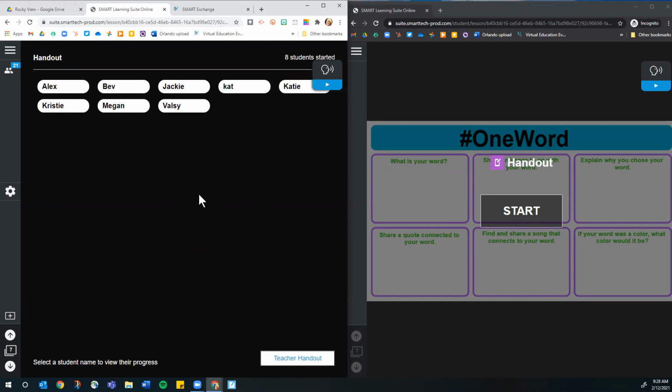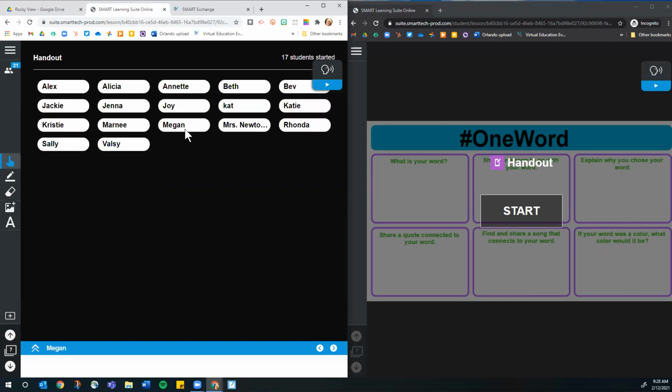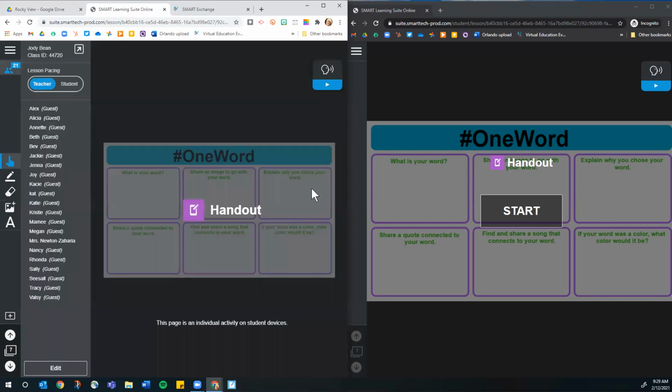Notice the teacher side. Anytime a student clicks start, it shows up on my teacher side. And so now I know, and let's say, I don't see Joy in there, and I'm like, I know Joy was in class, so I want to know why Joy isn't there. That might be a discussion I have, but I can see all of my students in there together. And again, just like the collaborative workspaces, I can drop in to each one of my students to see how they're doing, give them real-time feedback. And by the way, because this is web-based, it is saving. So I don't have to worry about saving anything.